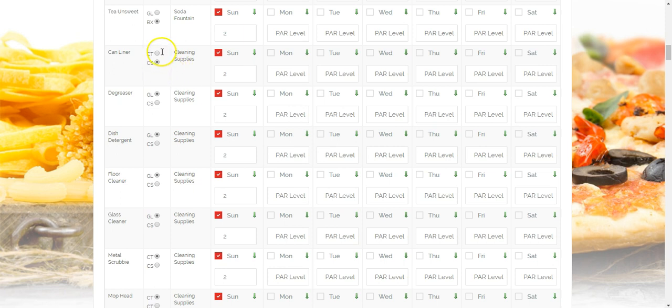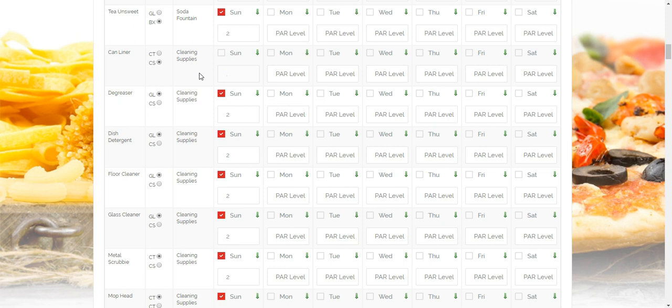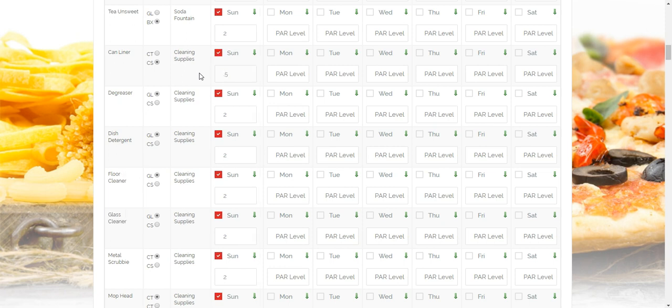So if we say that we want to keep, say, a quarter case of trash bags or a half case, Cherry knows that's 25 or 50 bags for food cost purposes, and when you're doing counting, we'll use those rounded numbers.